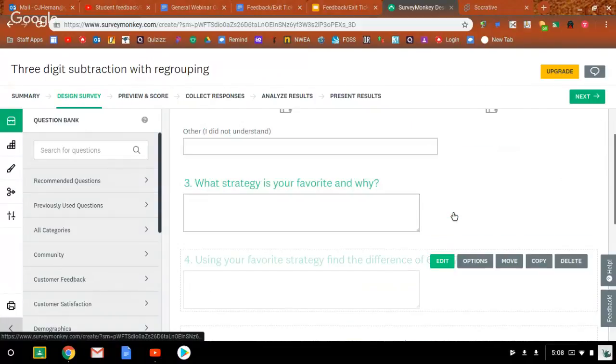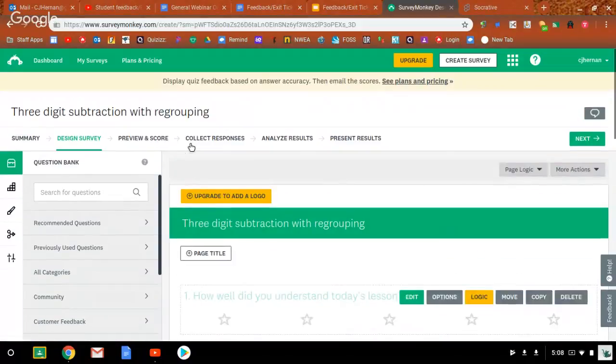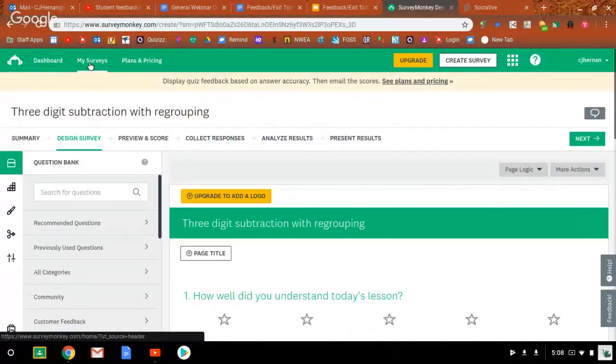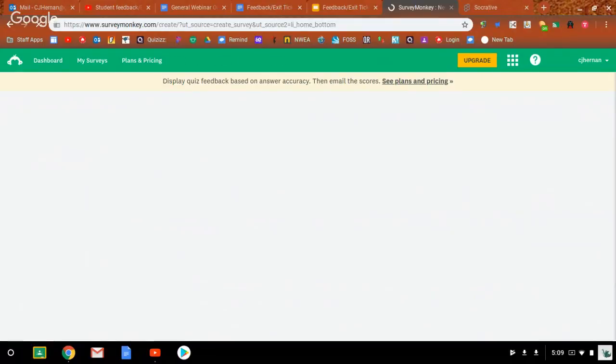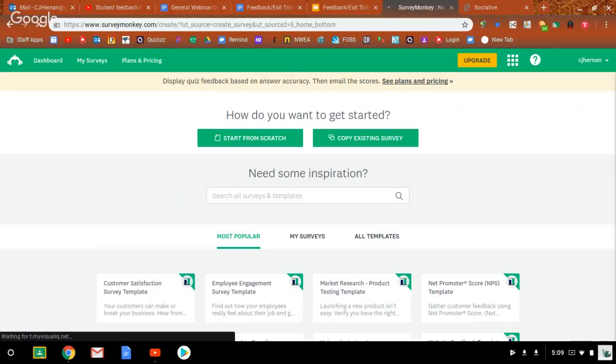So then if we go back to my surveys, that was one that I just created to show, but I can show you that it's very easy. If you go to create survey, there's many different things that you can do. As you saw in that one, I had different ways that they could respond, either by giving stars or by thumbs up.